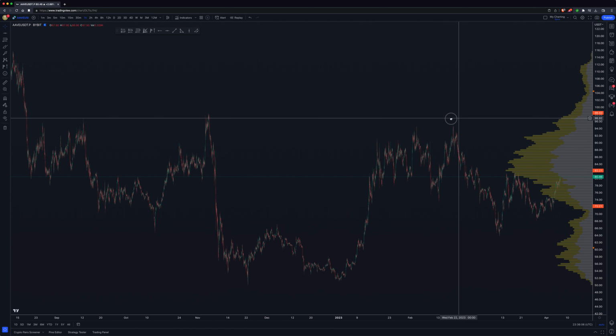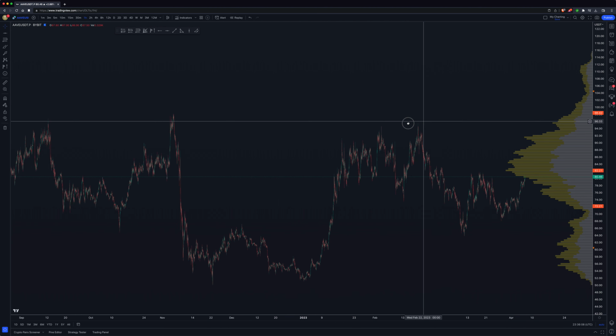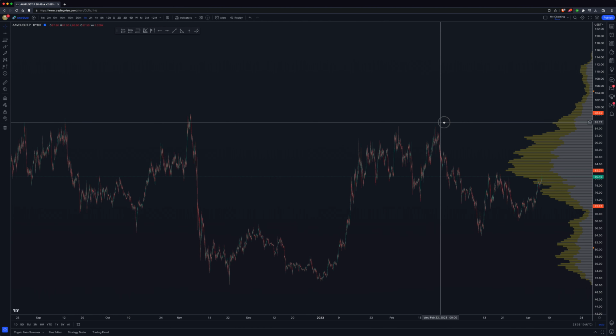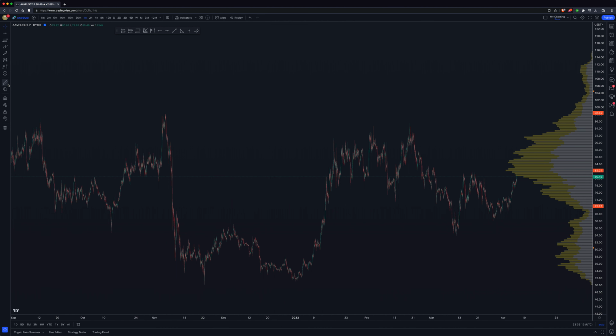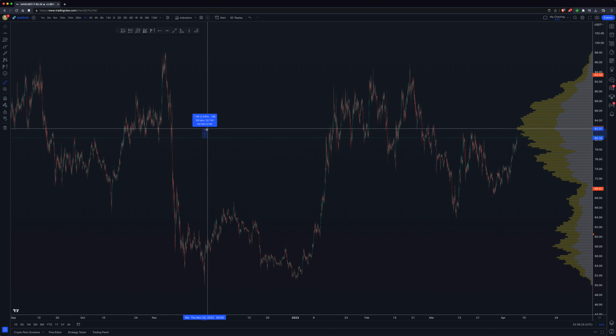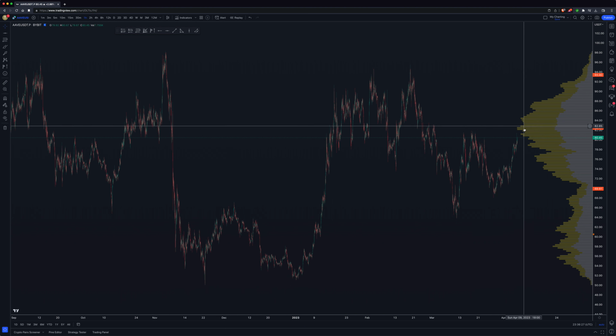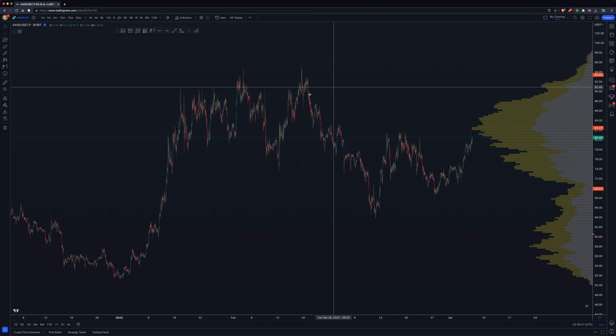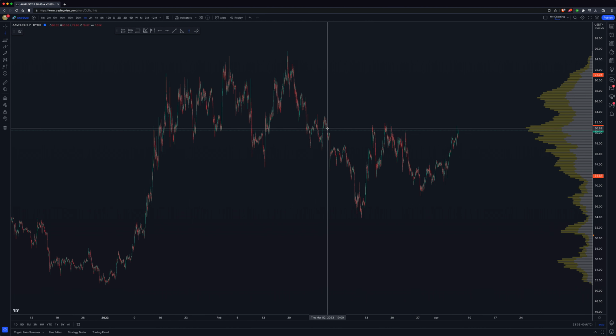So that said, where we are right now, I think we'll go a little bit higher up to, let's see. It's about 1.5% higher. Okay, so if we're going to do anything, we're going to have to clear this area of resistance right here. And I want to hone in on this.